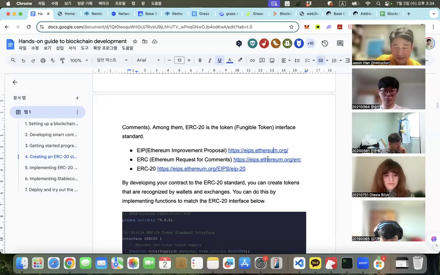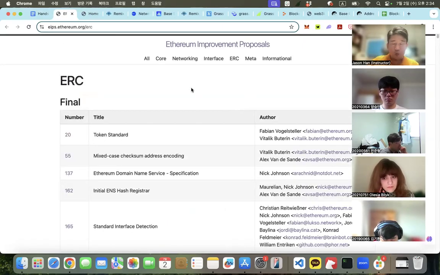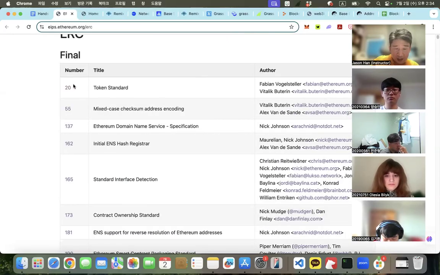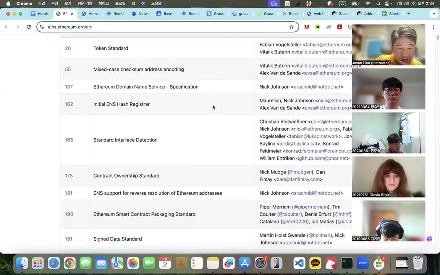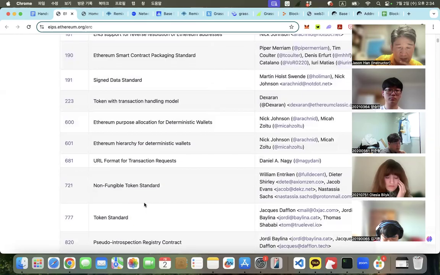ERC is the smart contract interface standard. When you develop a smart contract, usually you have to follow this ERC standard because they define the interface for developing something. ERC20 is the token standard, and ERC721 is the standard for NFT.